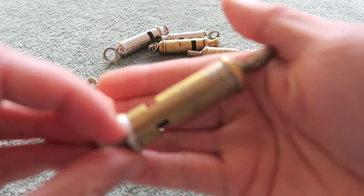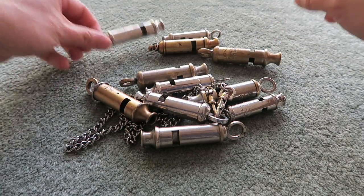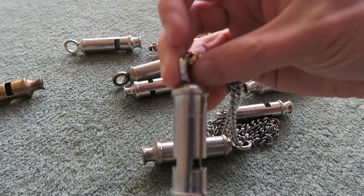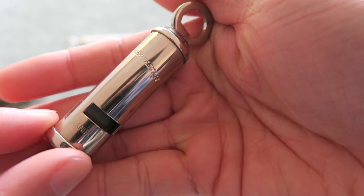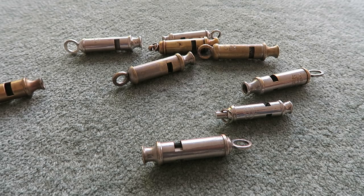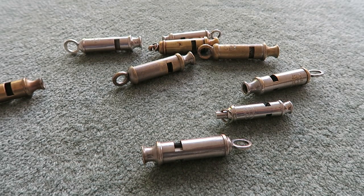And this, like I said, is an old police whistle. I've got a few of these — this one, then another Metropolitan, and this is a modern Metropolitan whistle. The sound is still the same. Compare that with this earlier model Metropolitan — it's a little higher pitched, but the general sound of this whistle is very distinctive and it's hardly changed in over a hundred years.